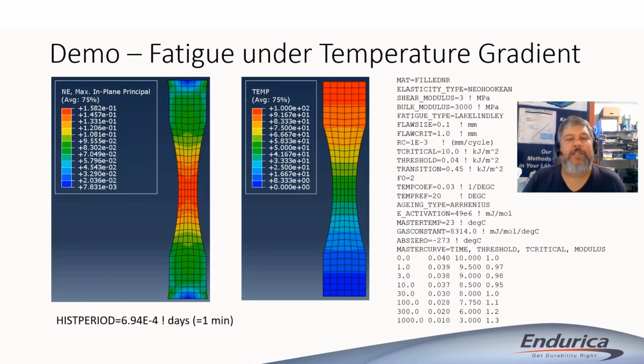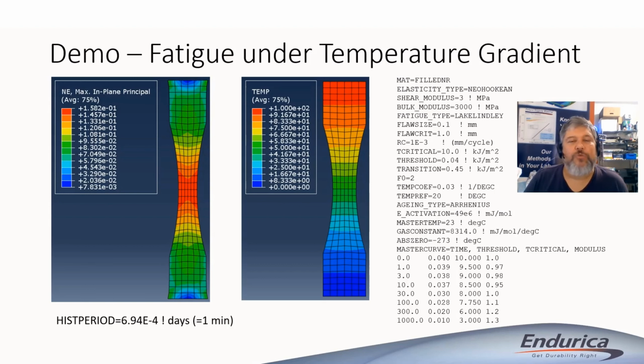This is a tension dumbbell, and it's going to be cycled from 0 to 15% peak strain, like we're showing on the left-hand image. Now, as we're showing in the middle image, one end of the specimen, the top grip, is heated to 100 degrees Celsius, while the other grip at the bottom is cooled so that it is maintained at a constant 0 degrees Celsius.